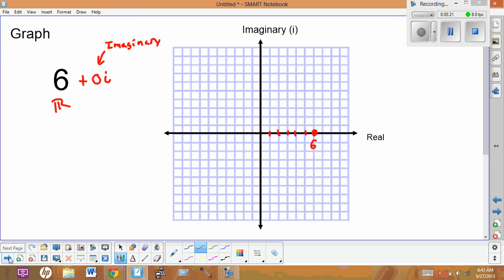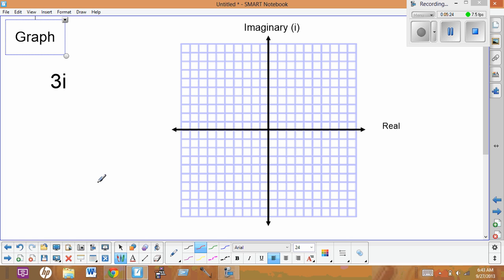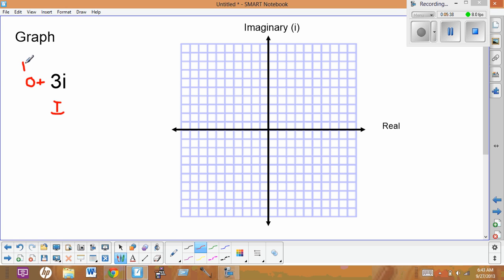Okay, our next special case is what happens when we have a purely imaginary number. So in this case I'm graphing negative 3i. It's purely imaginary, which means I simply do not have a real part. Again, that is an R. It stands for real numbers. In this case, I'm at 0 on the real part. I do not move off it. The imaginary part, I just move up 3. And there it is. That is 3i.